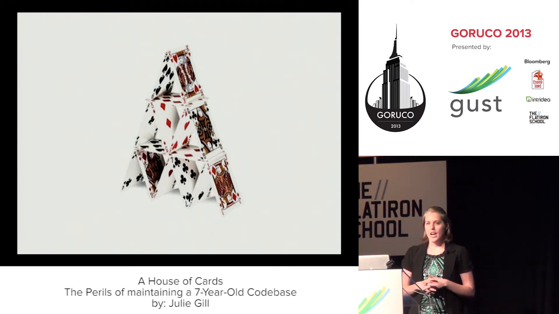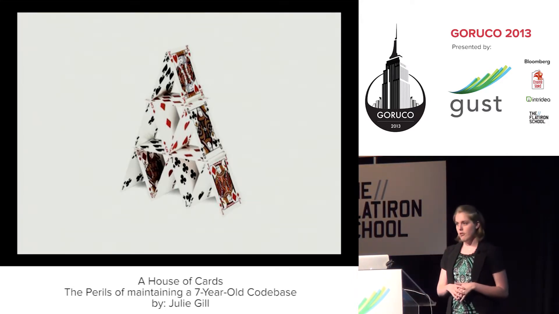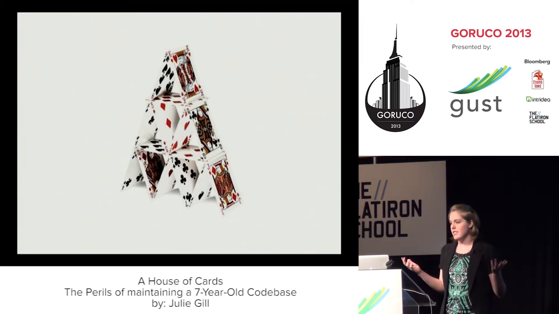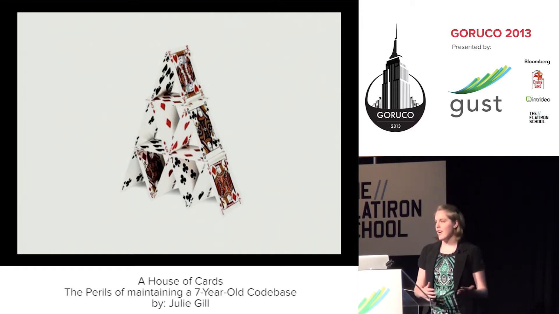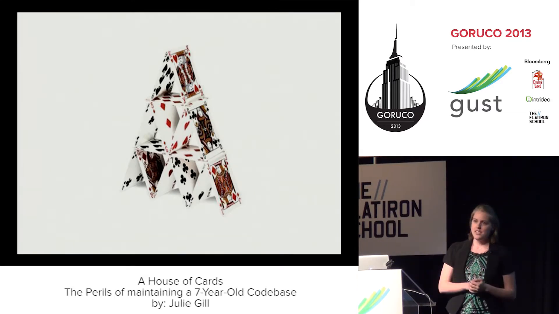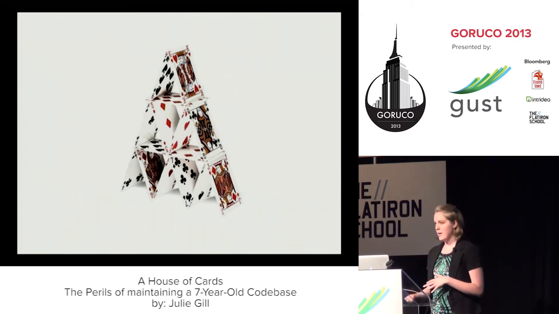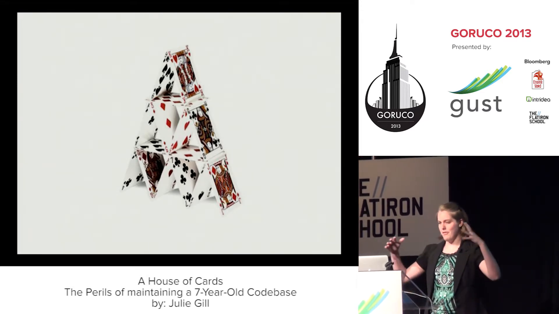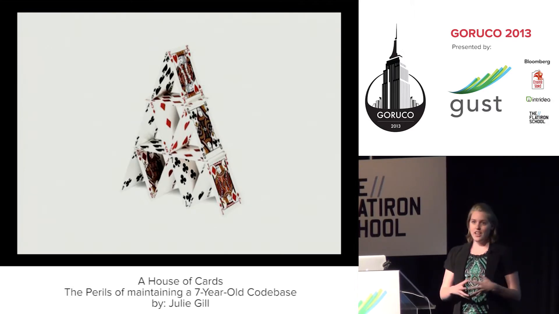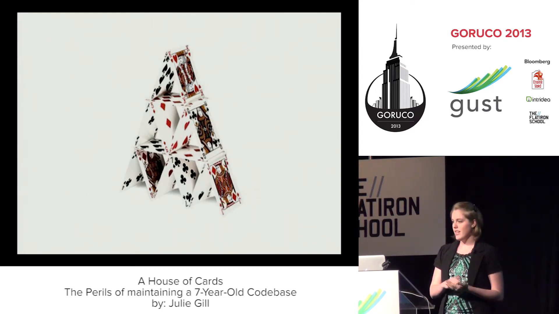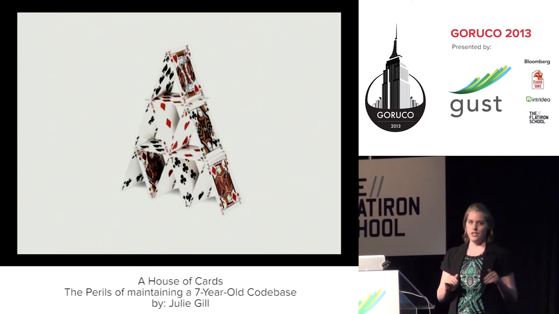Let me back up a little bit. I graduated from Pace University about a year ago with a computer science degree. At that time, the largest application I had written had maybe 10 models. I worked on freelance projects, on school projects, but everything I did, I built all of the code. Then I started at StreetEasy in August, whose codebase was built in 2005, 2006 — hundreds of models, maybe billions of rows of data, and a whole pile of code. So this talk is hopefully going to prove an entertaining look at my first experience with a huge old codebase, and how I have come to think of this codebase as a house of cards, ready to crumble as soon as you let your guard down.